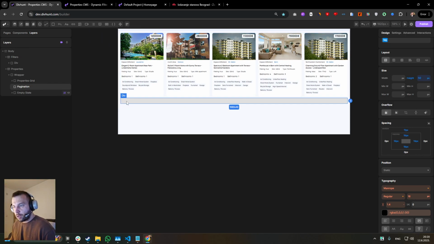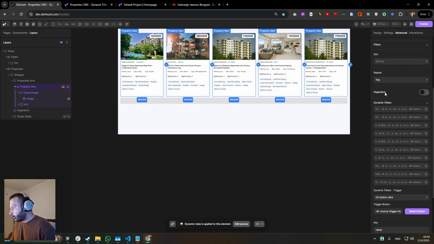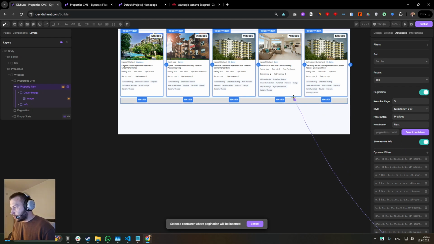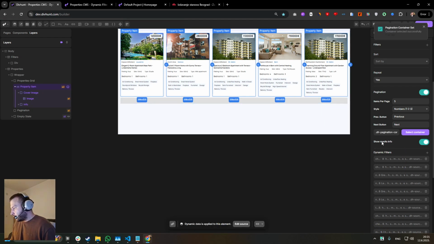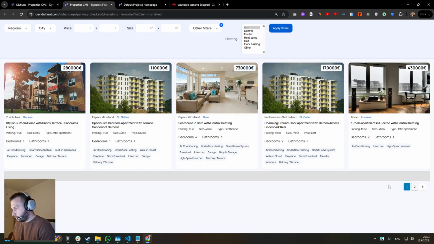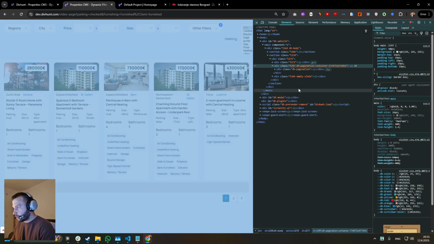And how we are going to add a pagination inside of it, we can go here again into Advanced tab. We are going to click Enable Pagination. We will set items per page, 5 is fine. For the style, we can use just numbers for now. This is Show Results Info. Let's enable that for now. And here we need to set our container class, or we can also click Select Container and select it. So now all I need is to save. If I go now to this page, you will see that we have a pagination. I'm just not sure why it is not inside of this container.